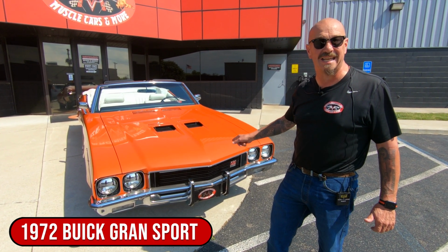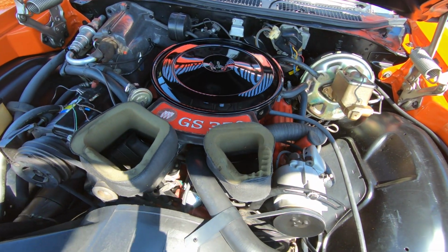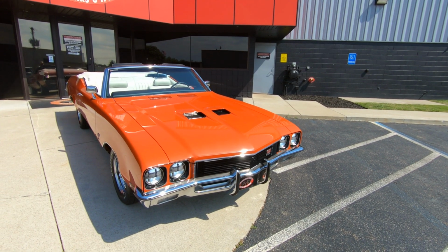I'm Greg, and that's a 1972 Gran Sport Buick convertible. She's got numbers matching 350 under the hood. Let's take a look, man.